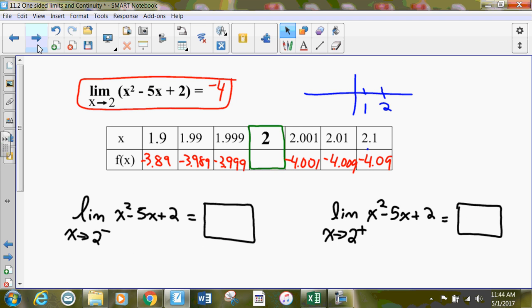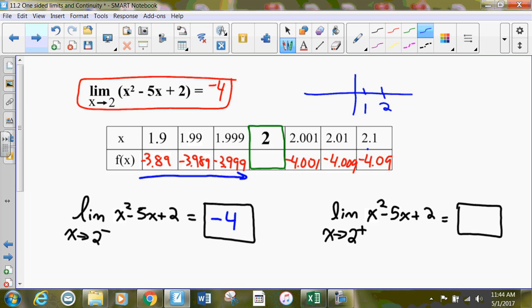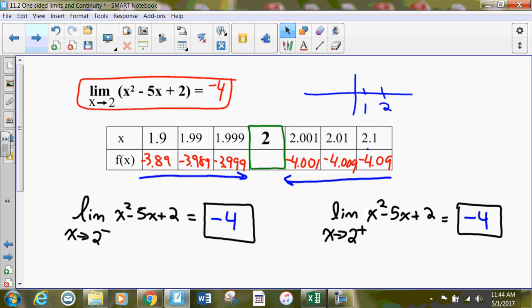And let's look at another case. This is from our first lesson when we did limits graphically and numerically. So we discovered that the limit of this function as x approaches 2 actually existed. It was -4. Not only that, coming from the right, the limit was -4, and the one-sided limit coming from the left was also -4. So this is what is really interesting, that in this case, the one-sided limit coming from the left is the same as the limit coming from the right, which is the same as the limit that's coming from both sides. That doesn't have a one-sided limit restriction.